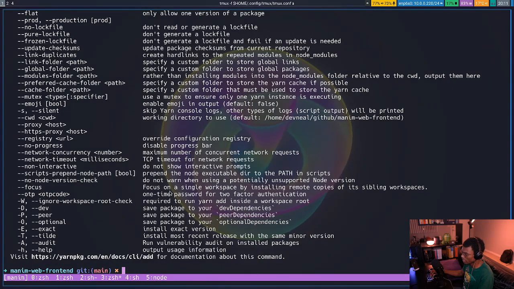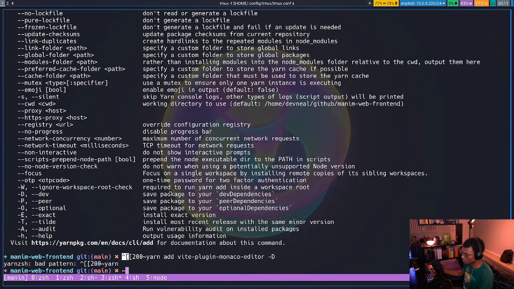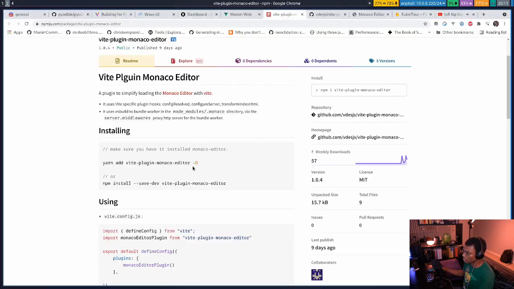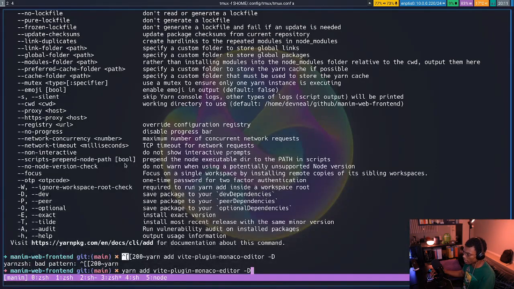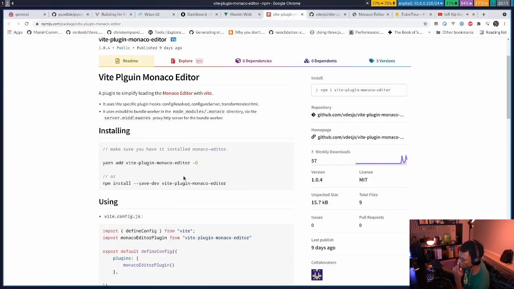Isn't it a regular dependency? Oh, I think I understand. I think this only has some configuration to make the editor work. And that's why it's a dev dependency.